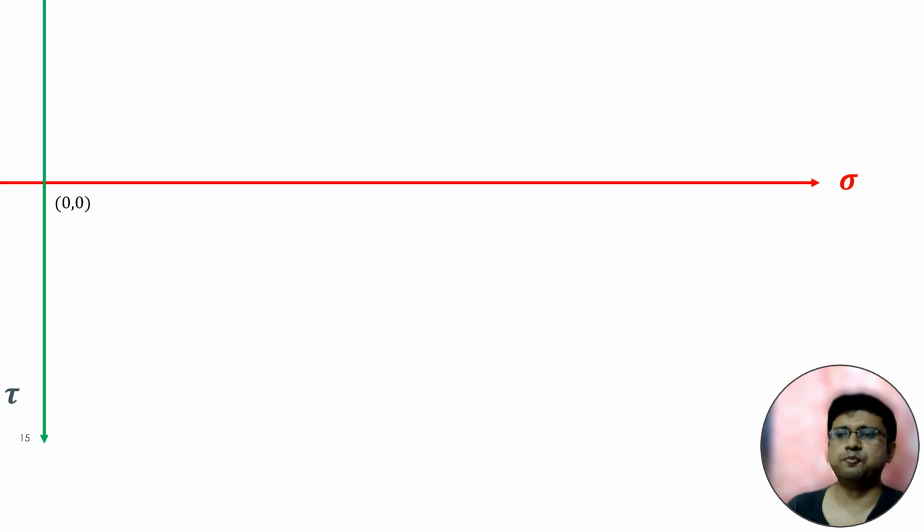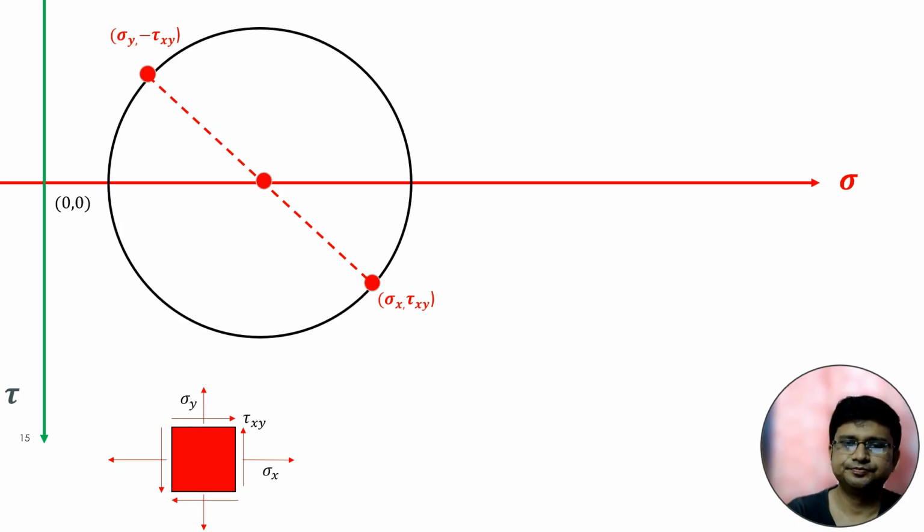Now this is another very important and interesting concept with respect to the Mohr circle, and it is very useful for geotechnical problems. It is mostly used in geotechnical problems: the concept of the pole. Suppose this is our Mohr circle, and we know that these 2 are our points. This point corresponds to the vertical plane, and this particular point corresponds to the horizontal plane. If we consider a particular 2-dimensional stress element, this point is the vertical plane, sigma x, tau xy.